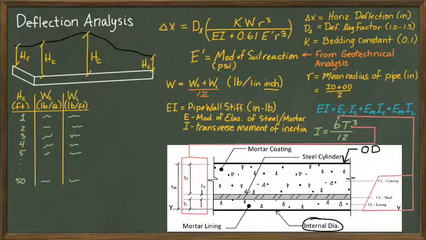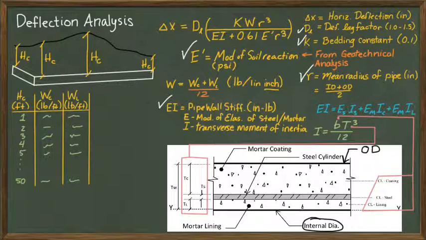Remember that I is calculated for each material separately, then the EI term is calculated for each material, and then the sum of the EIs is used in the deflection equation. These terms are not a function of depth, so they can be calculated in a single cell within your spreadsheet.